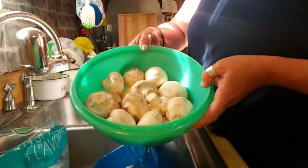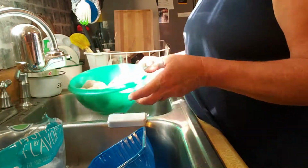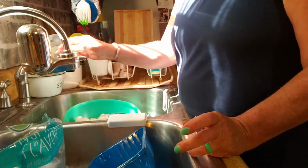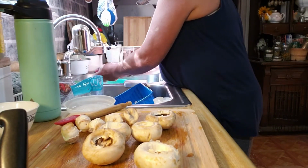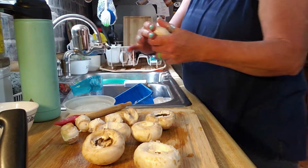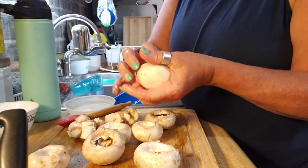Just washed off the mushrooms and let them sit. I think I've showed you guys the recipe before. I'll make sure before I finish up, so I'll let you know. Just pop the stems out.